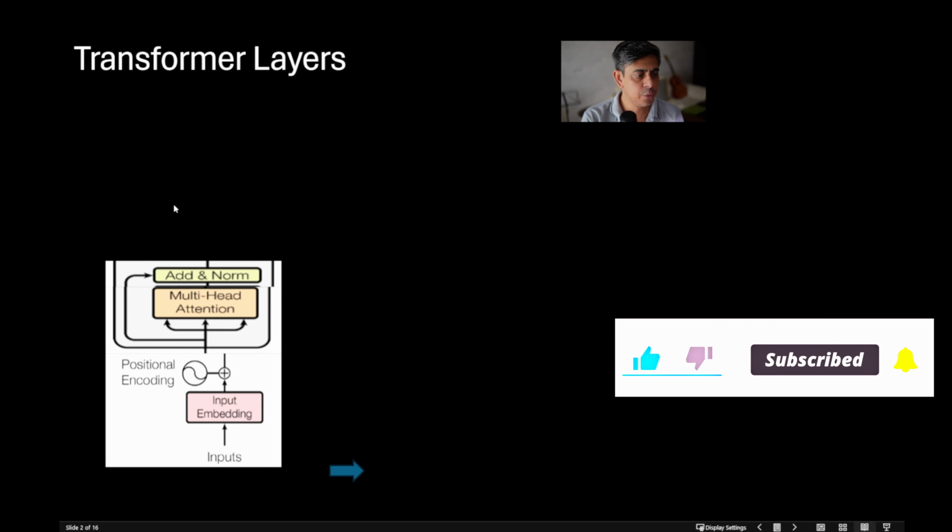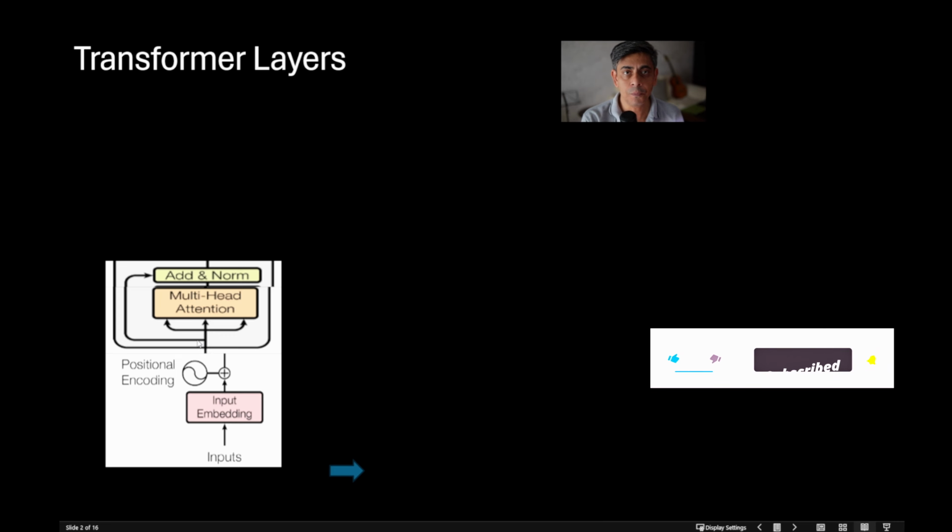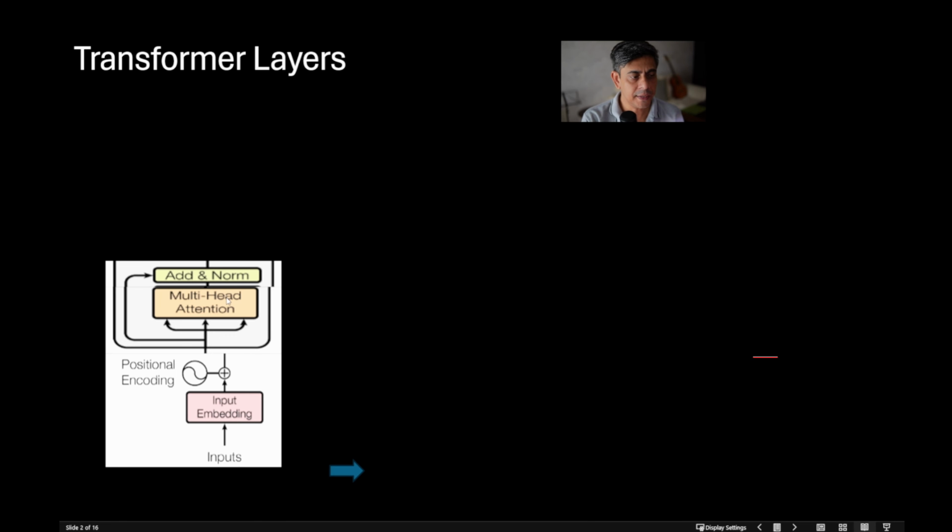What is add doing? Add is basically taking input from the sub-layer, which is the multi-head attention output. It is taking that input as well as the direct input from the positional embedded data that is also going directly to the add and norm layer, bypassing the multi-head attention.